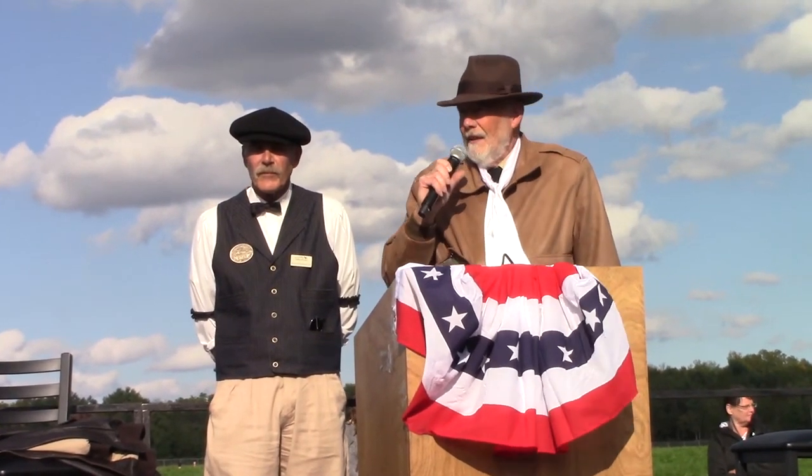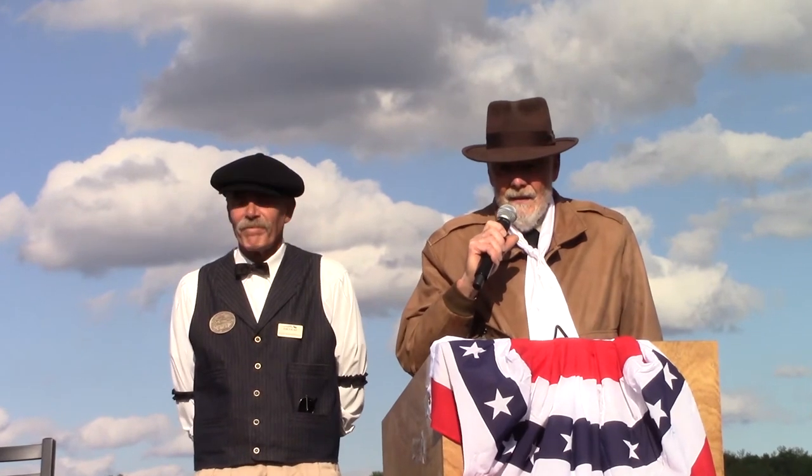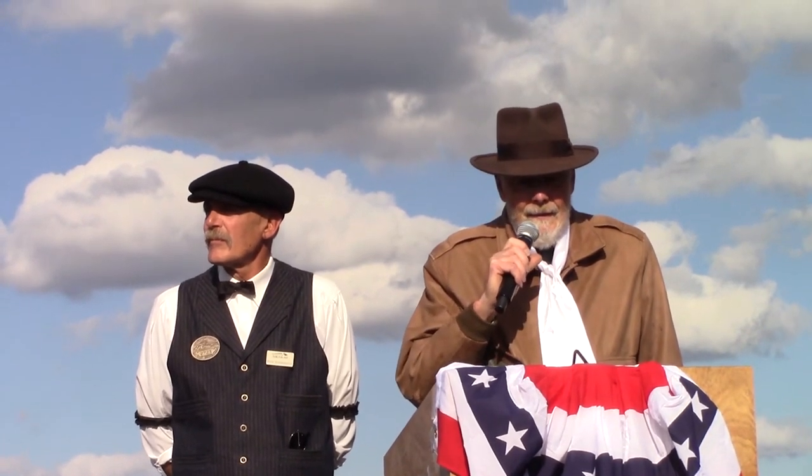It flies like a typical World War I airplane. It's not very stable. Some of the control inputs are pretty heavy on it. It's quite tail heavy, so you have to use a lot of forward pressure on the stick. And after about 10-15 minutes, your arm really gets tired. So I know when Cole Palen flew his, he had a bungee cord that he hooked around the stick to take some of that forward pressure, help him out a little bit.